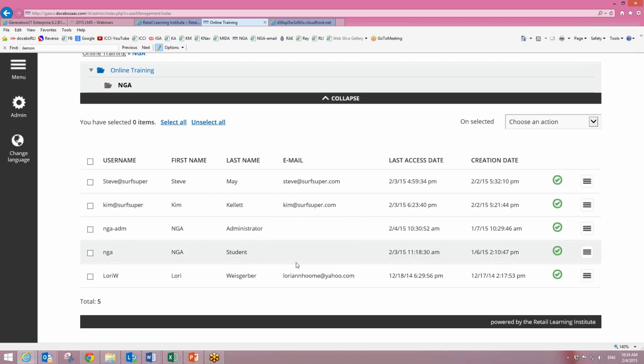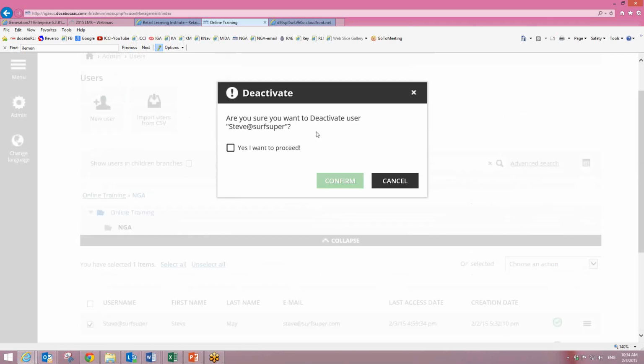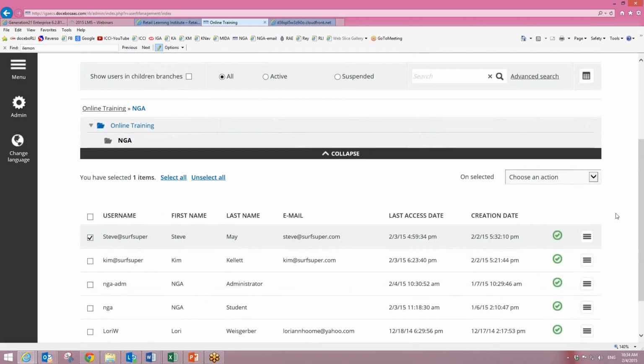And then for every student, you can inactivate them by clicking on that check mark inside the green circle, and that will inactivate that individual. You can also, which is different in the system, delete people. So you can click delete, and that account will be forever gone, or you can edit anybody's profile.